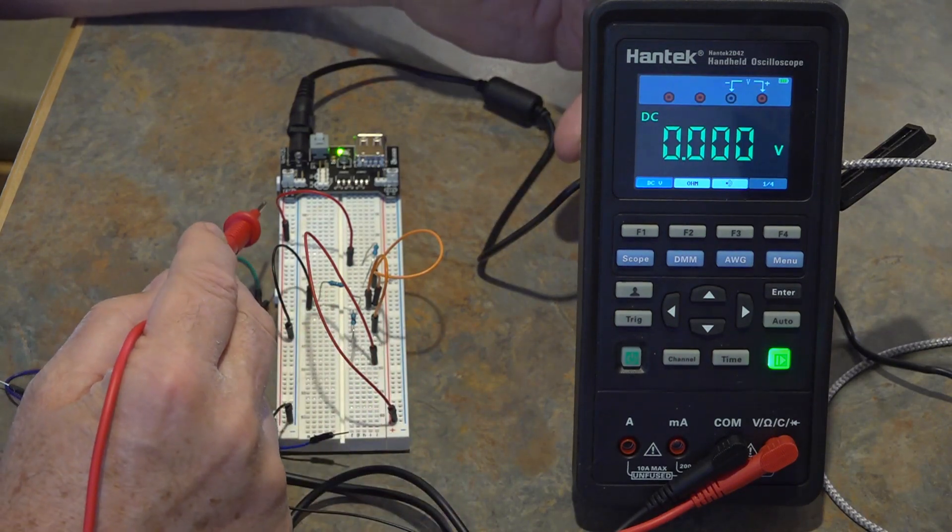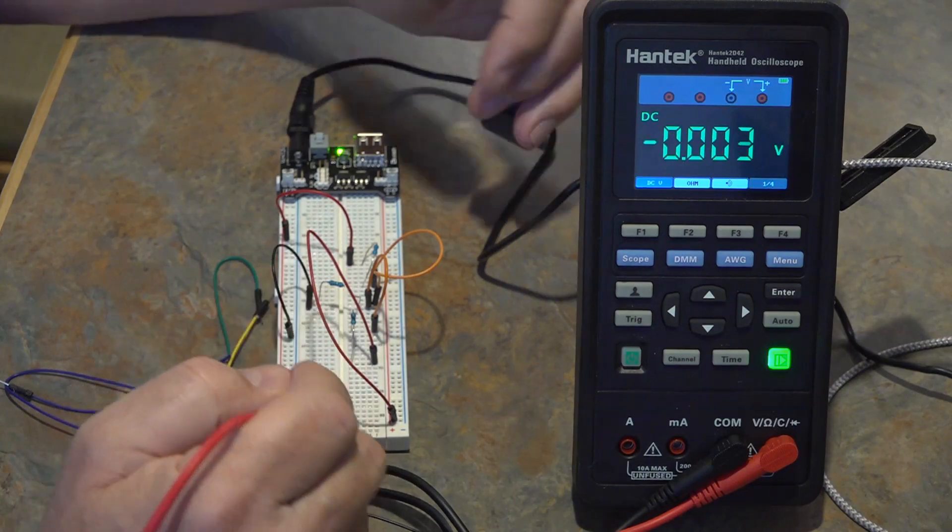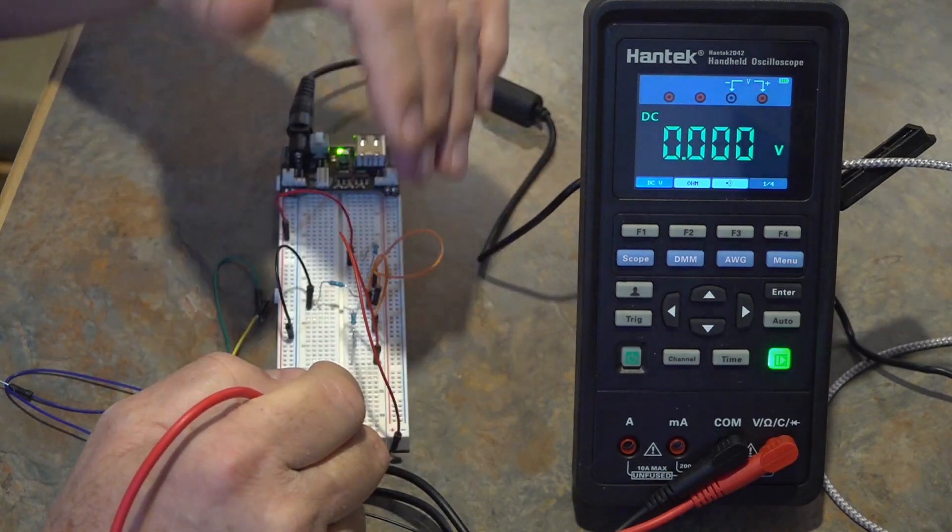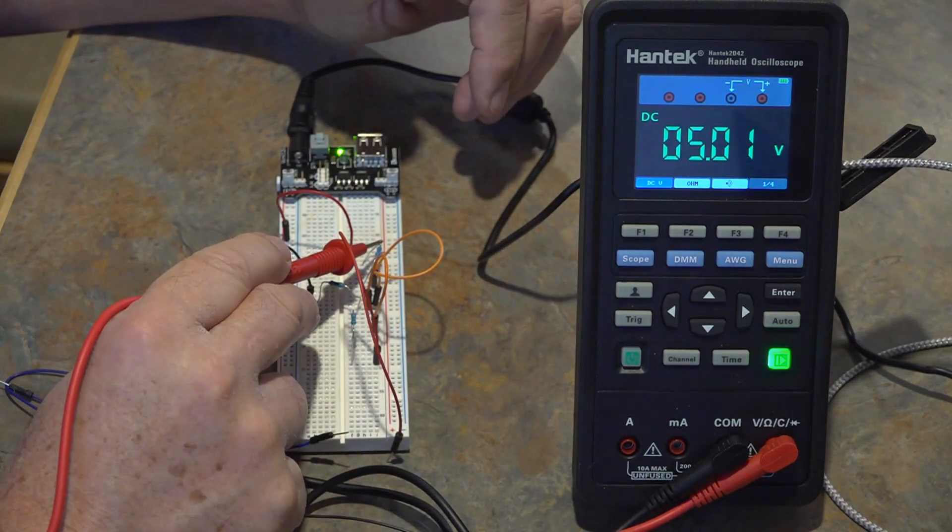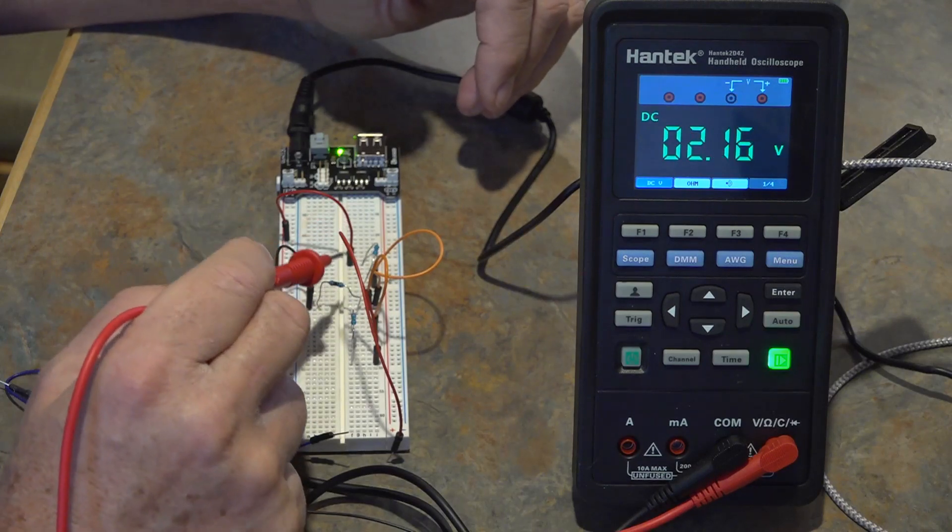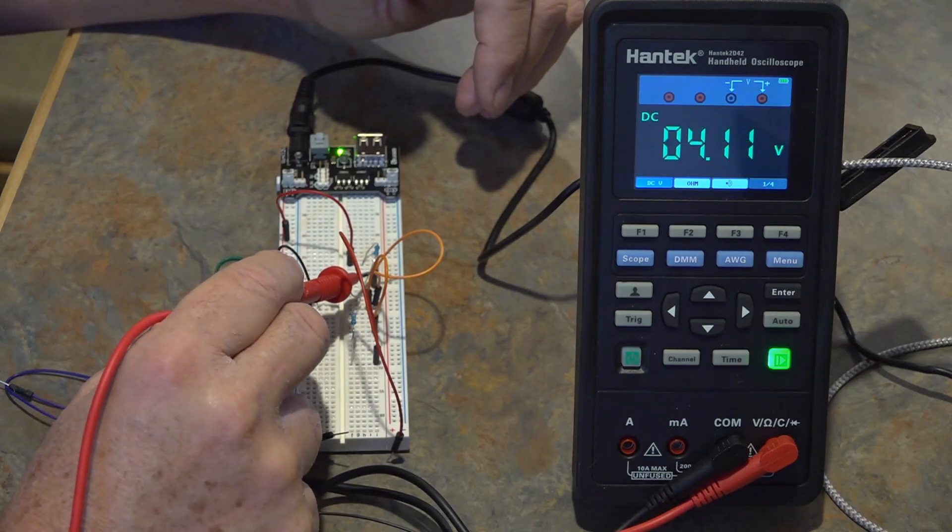Now I want to make sure that I've got the circuit completed through the 1k resistor or R3. So what I'm doing is I'm disconnecting the 3.3 and there's the 5 volt. If I go across R1 I now measure 4.11.